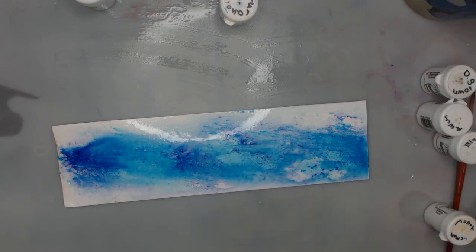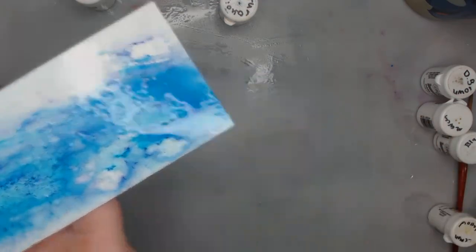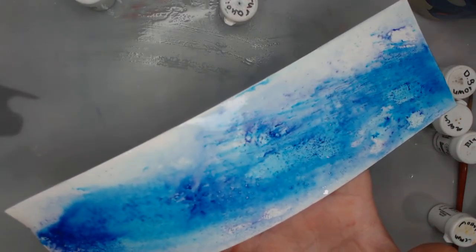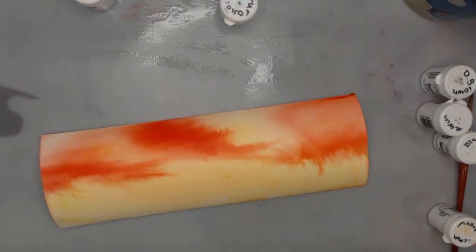Yep, there, I like it. All right, let's see if our other one is ready to be worked on. Okay, I'm running out of space. All right, here's our sky, and it's about dry enough that I can do something with.